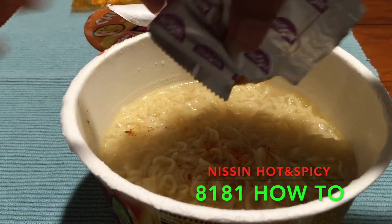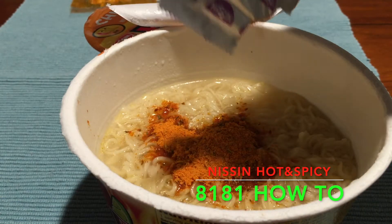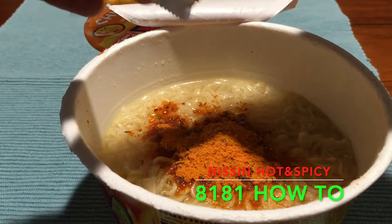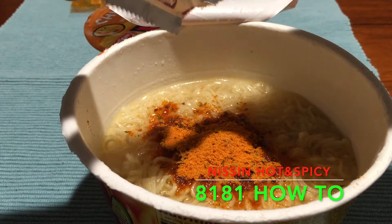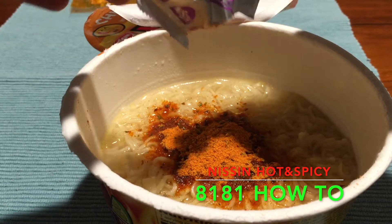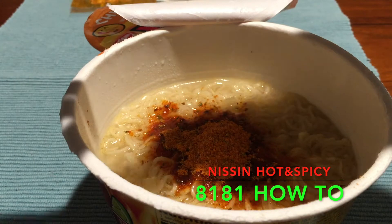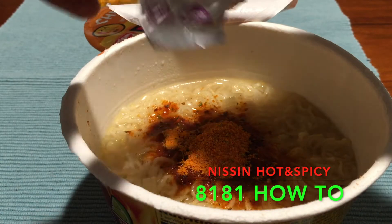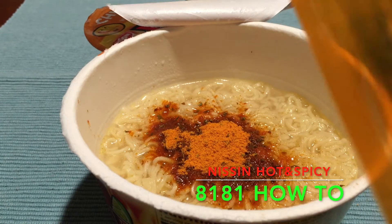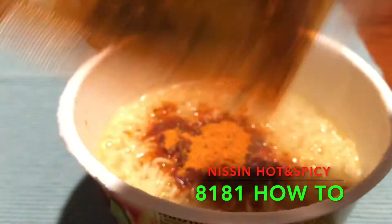Look how red it is — whoa, that's crazy! I guess it's all the spice. There's not much heat level on this one though — it's got one out of three chili bars, just one peak chili, that's how I measure it. So it's not too spicy. Anyway, next I'm going to add the dried chicken and some herbs — let's open it and add it.